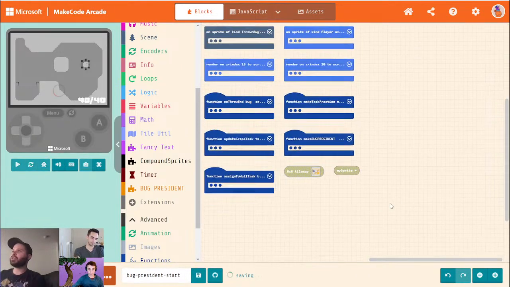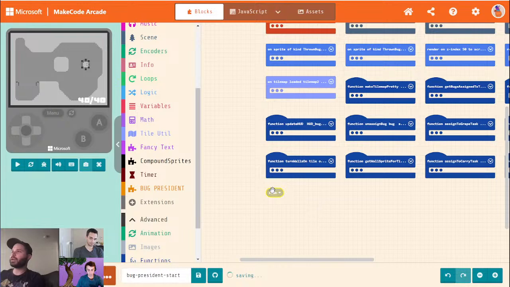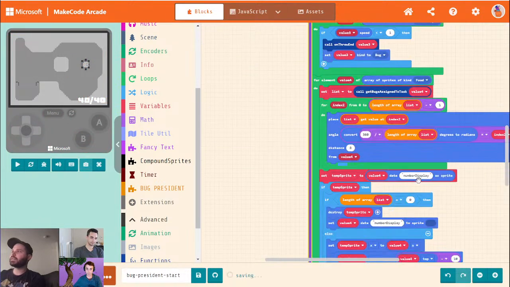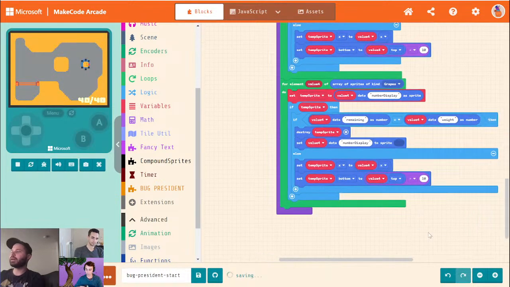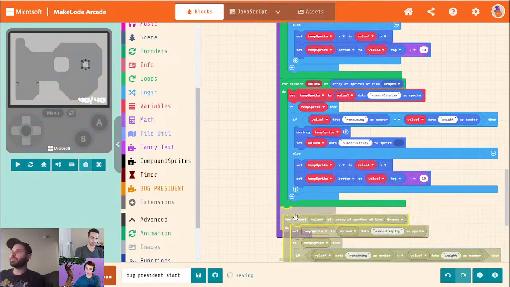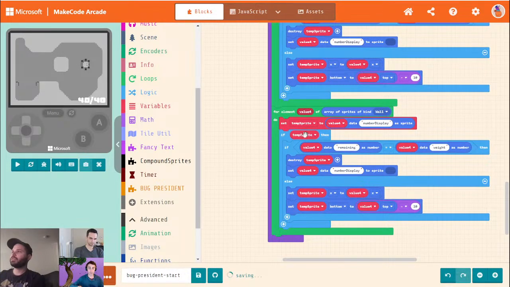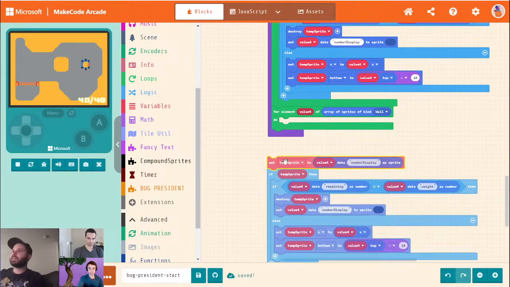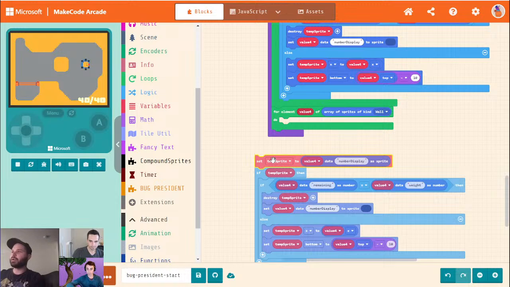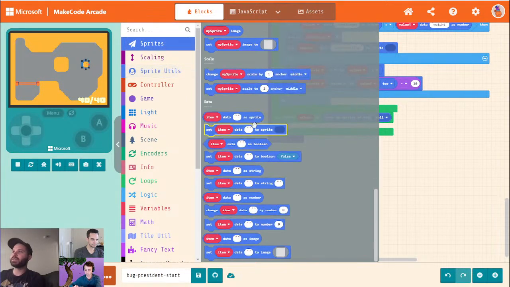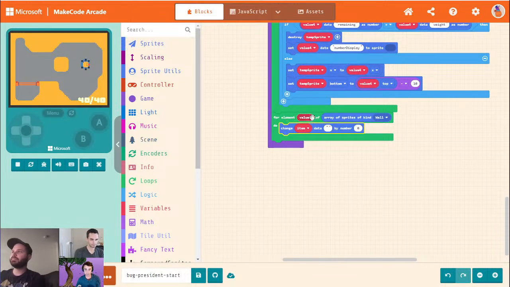All right. And now let's actually do the breaking. So for that, we're going to go ahead and do this inside of an on-game update. I think this is the on-game update where we're already doing placement and stuff. Yeah. So we're going to copy this for of loop, but change it to be walls. And for this, we are going to change that durability number. So let's go ahead and pull that out. Going to go into sprite, not sprite details, just regular sprites. Grab that change by number right here. Choose durability from the list.